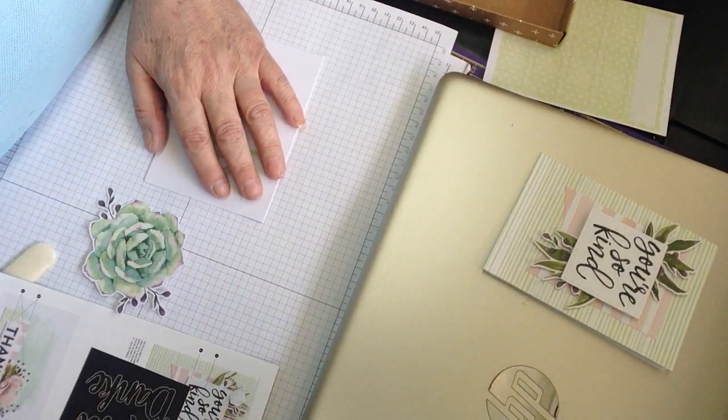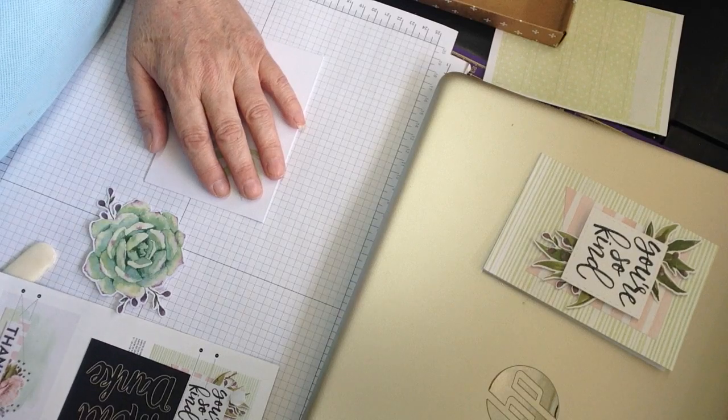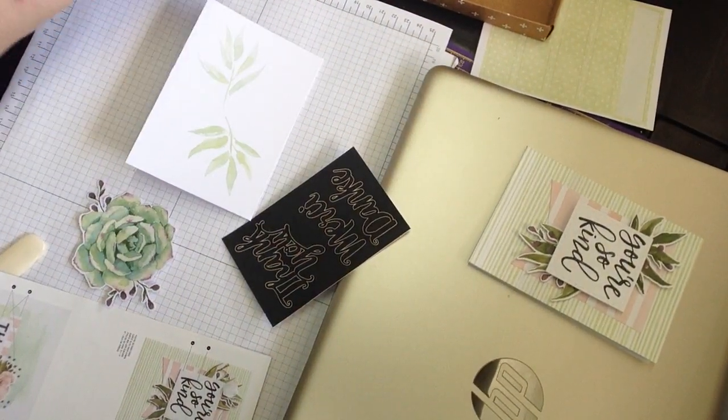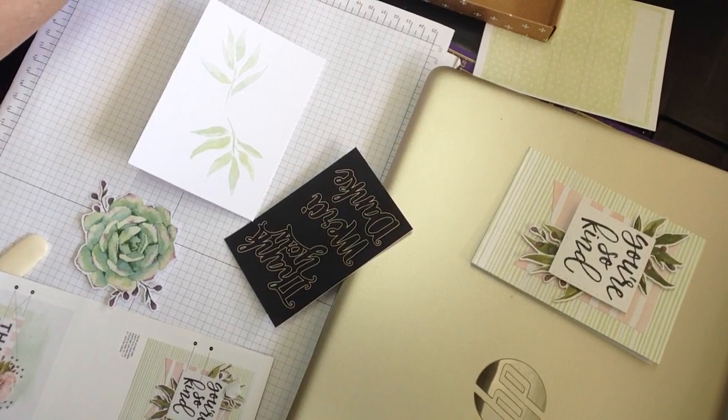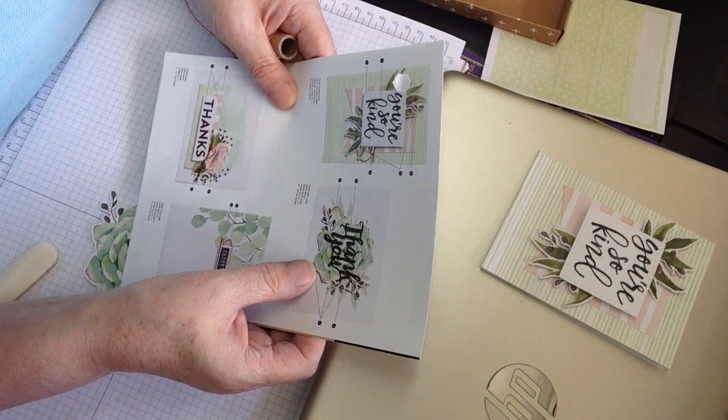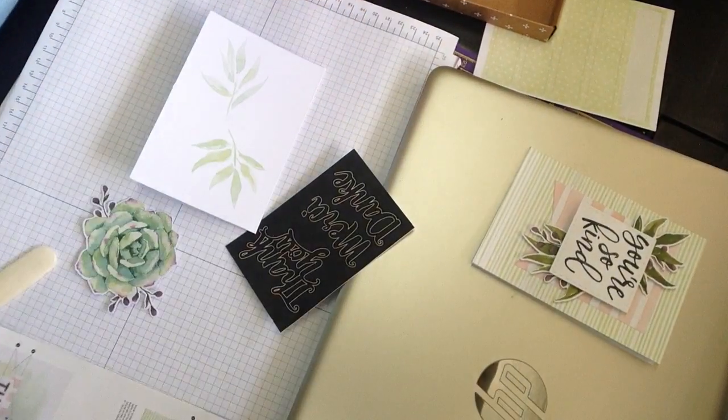Now, shall I try the string again? I tried the string earlier and it just would not work, so we'll give it a go. Can't be beaten by these things, you see. Now then, where does the string go? In here. It just pokes out of either end, so that's okay.